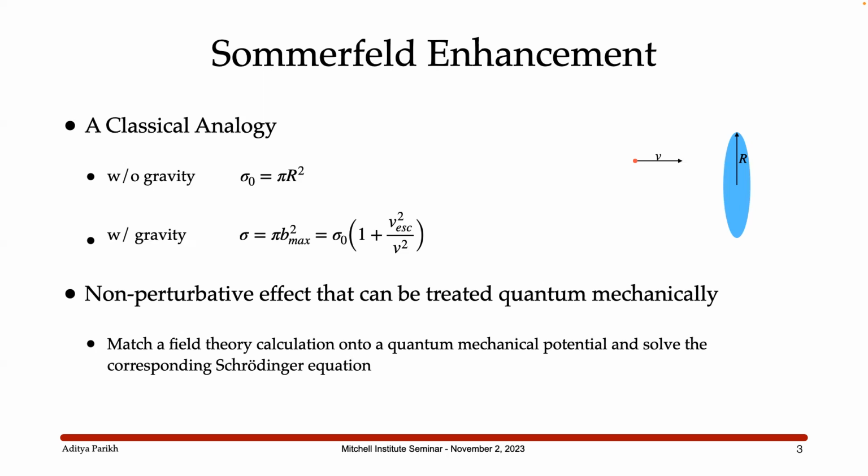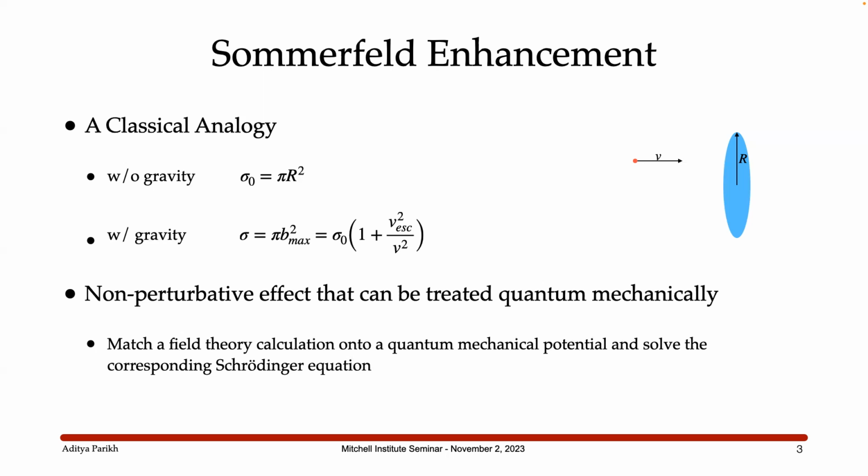So, how do you actually treat this? It's a non-perturbative effect. And the reason that it's a non-perturbative effect is because you naively would think that to just estimate the leading order cross-section, you have to take the tree level exchange between the two particles, and that gives you what the interaction looks like. But what Sommerfeld enhancement basically tells you is that you actually have to sum up an entire ladder of diagrams. So you have to consider the 2 exchanges and 3 exchanges and so on and so forth. And if you resum this entire ladder, that's what gives you the true scattering cross-section.